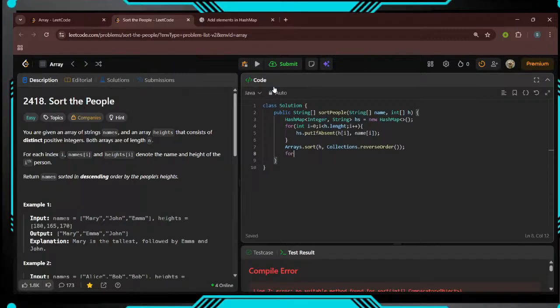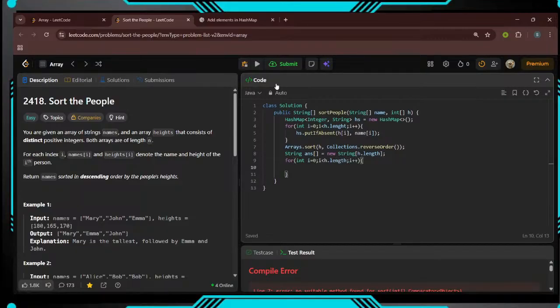Now we just have to iterate. We have to make a string answer array, new String[s.length]. Now we also have to make an index. Oh, I think we can use the for loop's index. So i equals 0, i less than s.length, i plus plus.